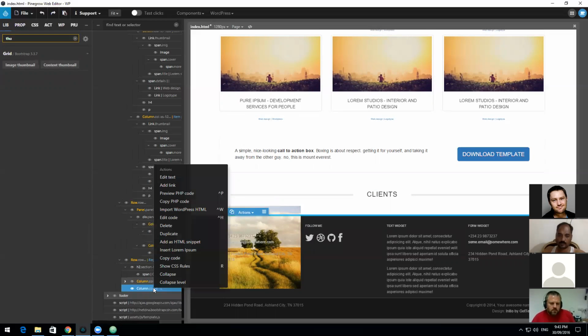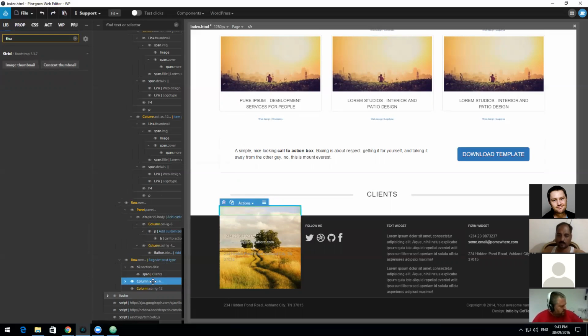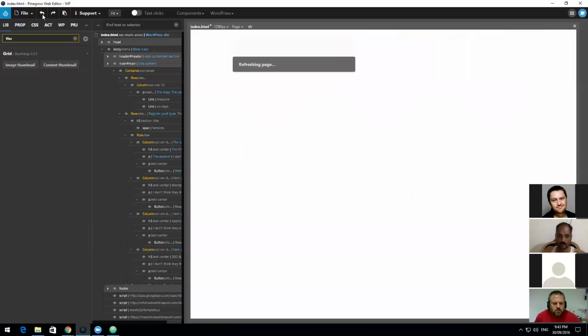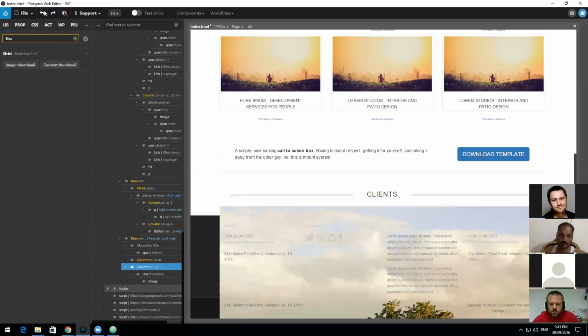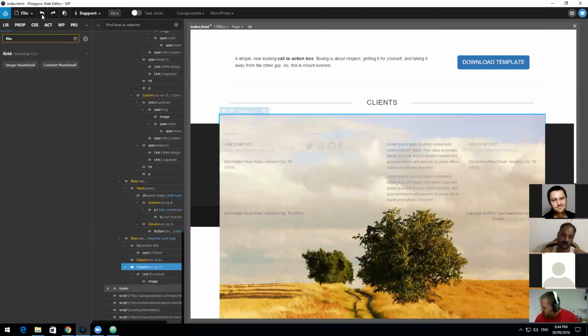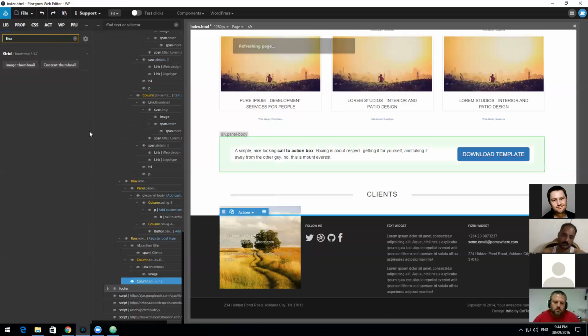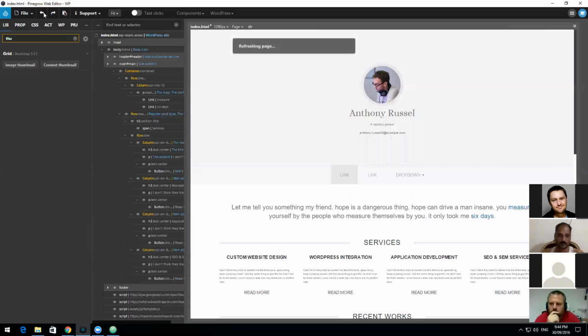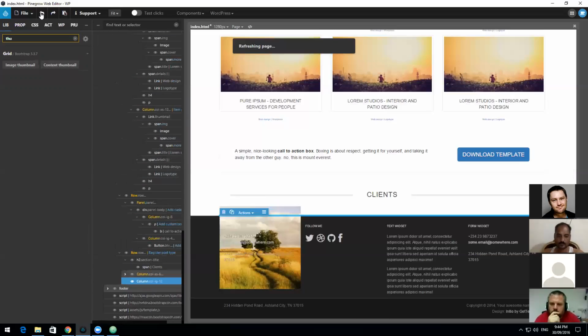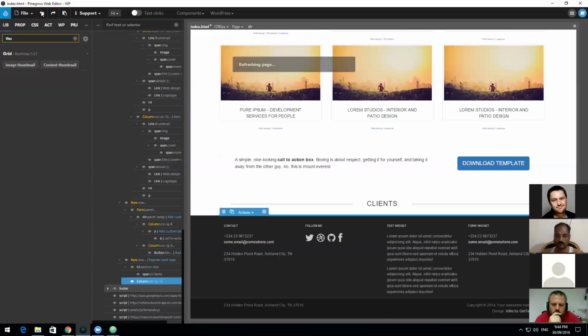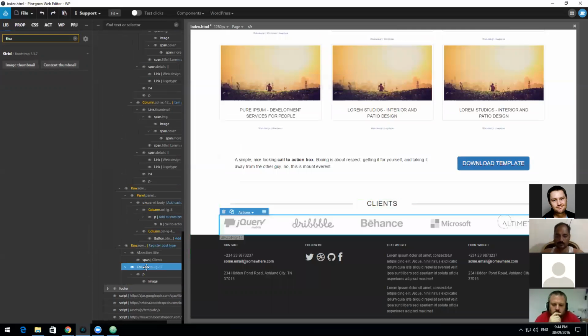Why is it? You know what? I think I will just leave it as a widget because they left it as a single image. Why is that not working? Why is my undo not working? Oh, there we go. So I'm wondering if I just create that as a widget like I was going to.